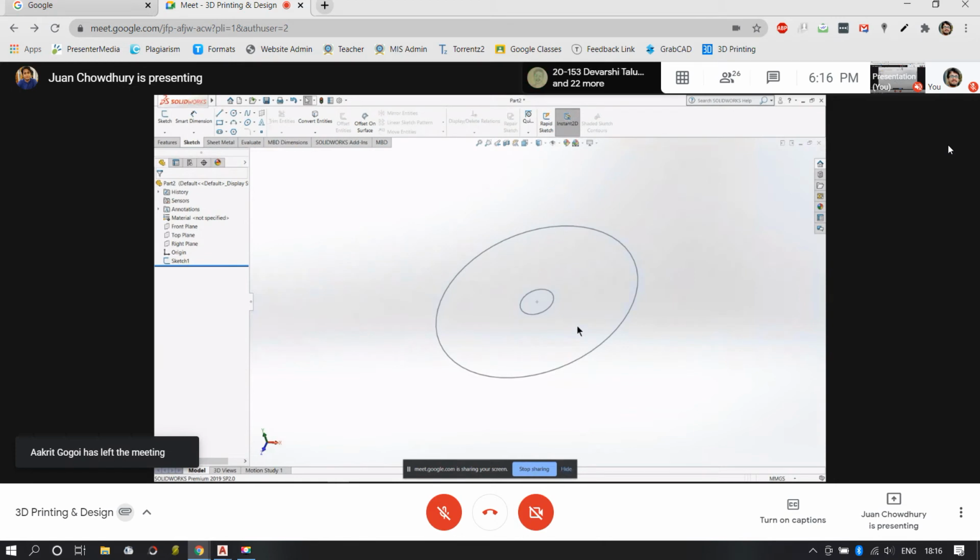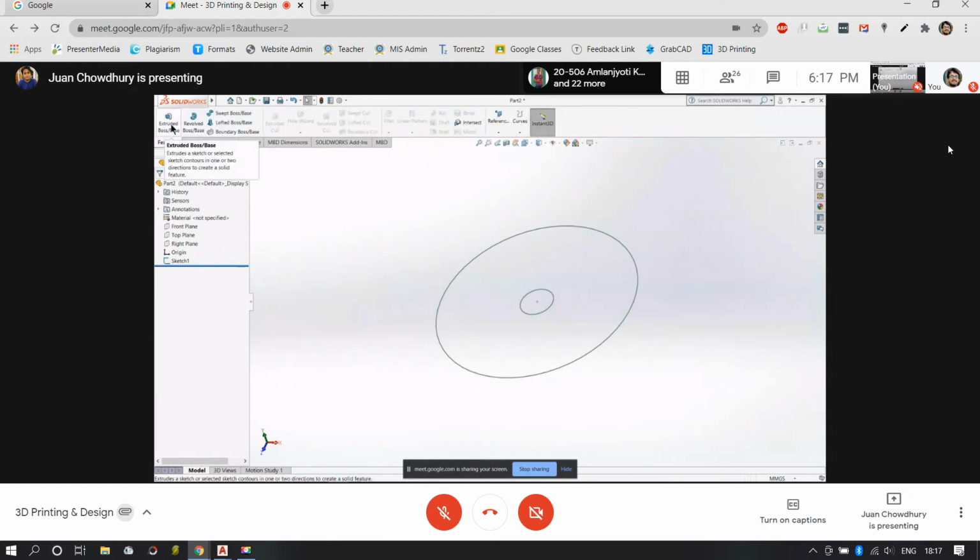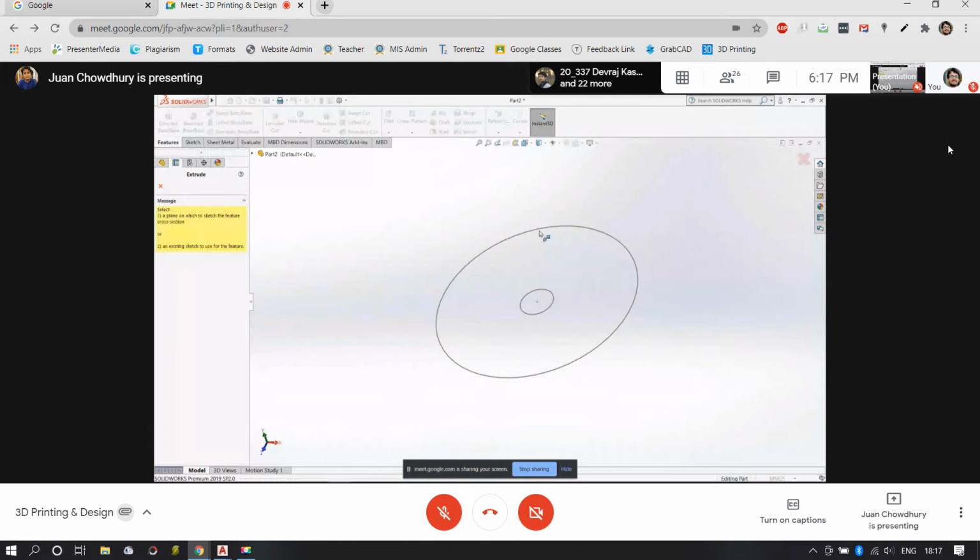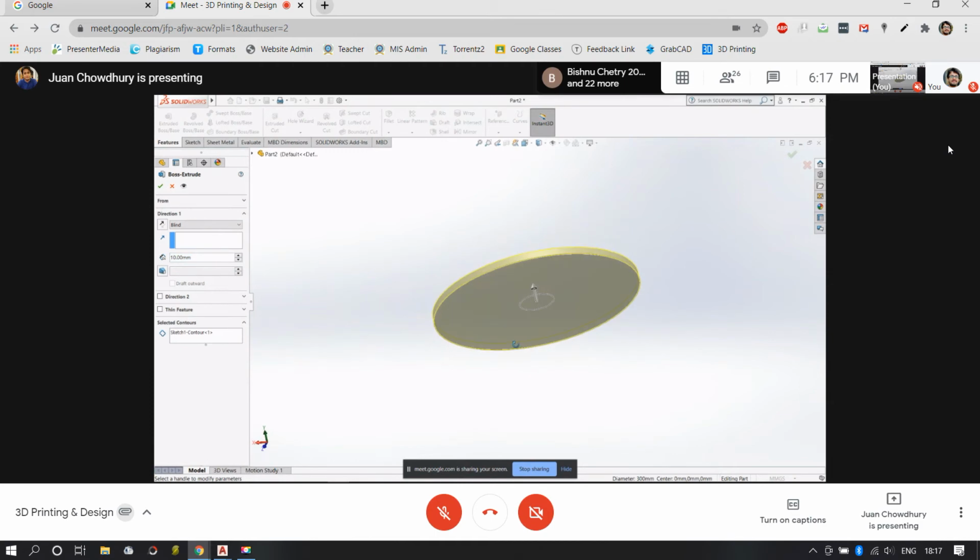All right. Because I have created two circles, of course, you would know from AutoCAD that you can extrude it to form a small disk, isn't it? So this time around, we'll move from sketch of the object to features. I'll go to feature and click on extrude base. Now I have clicked on the outer circle, if you have realized. What it is doing is it has created a disk without the hole.